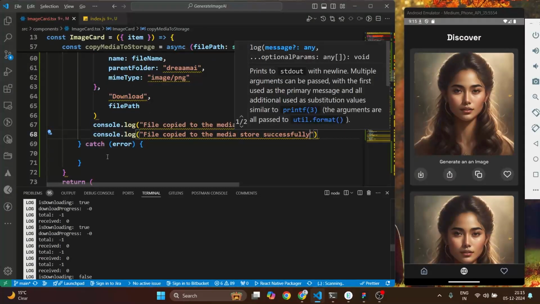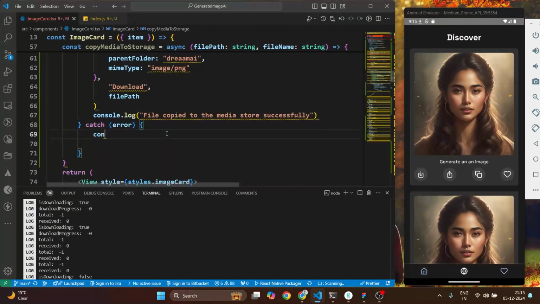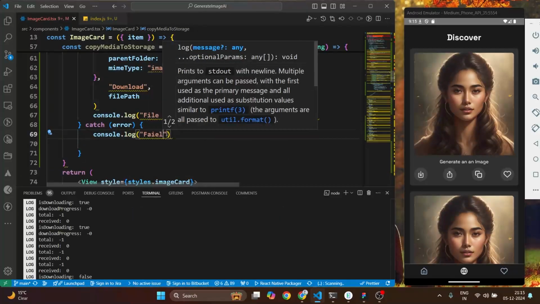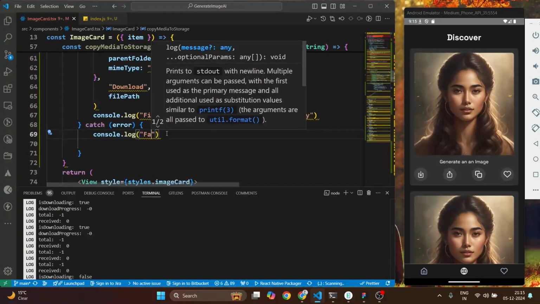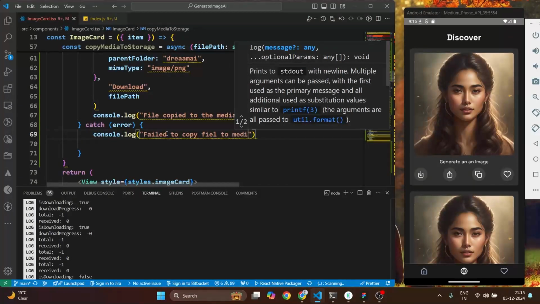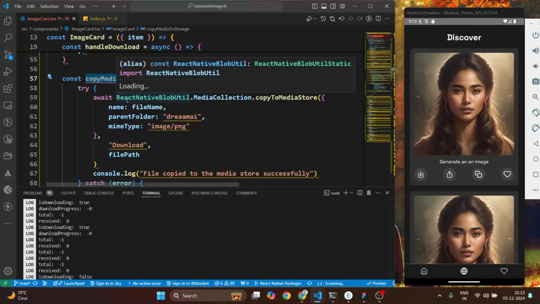And if there is a catch, if some error comes up, we can add a console log for now, or something else: fail to copy file to media store.